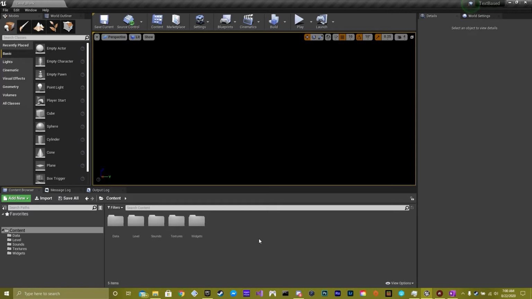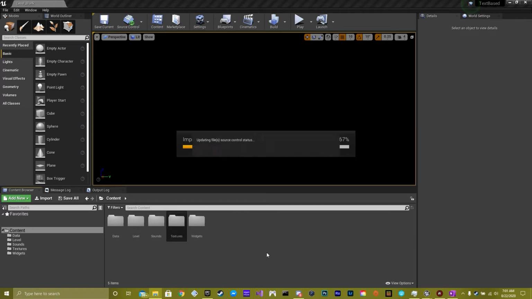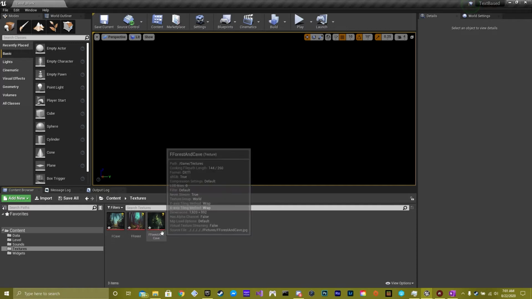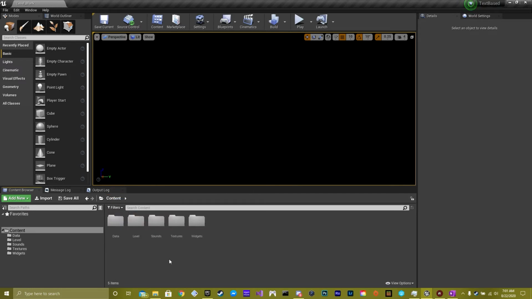Let's go ahead and bring in our images. So I just picked three images that I thought were relevant to the little adventure that I made for our data table. Just click and drag them in and drop them into your textures folder. And that's all you need to do for them. It helps if you rename them to a smaller name that's more descriptive as to what they're going to be. Because later when we have to get a reference to them, if they have a really long name, it can be a pain. And it can also be hard to understand what you're doing within your data table.